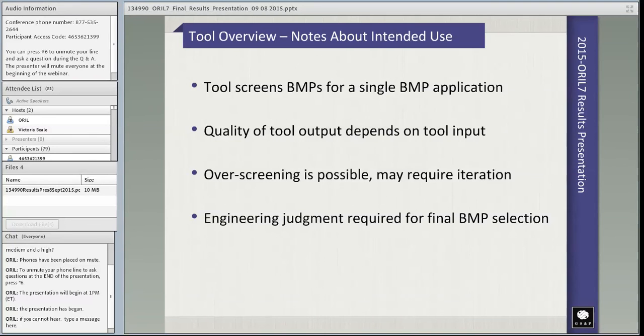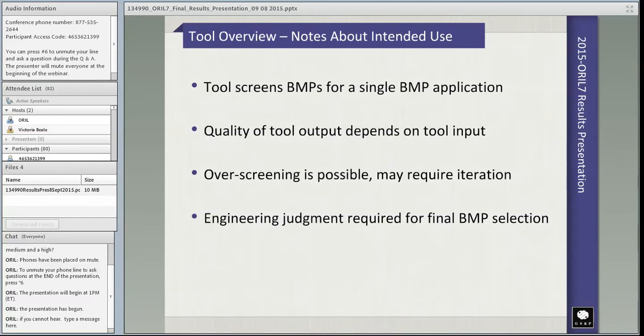A couple of big picture items I'll say. I know we're all anxious to get in and see what the tool looks like, but I just want to put out a couple of caveats about how to use it and things to consider when using it. The tool can only generate outcomes for one application at a time. So if your project encompasses multiple watersheds or drainage basins, you may have to use the tool more than once to come up with BMPs that address the different watersheds or different areas of a project. But you can just use the tool, save as, and generate multiple copies.